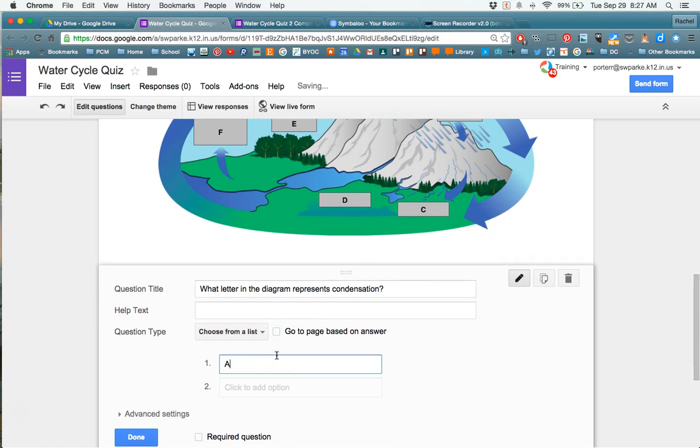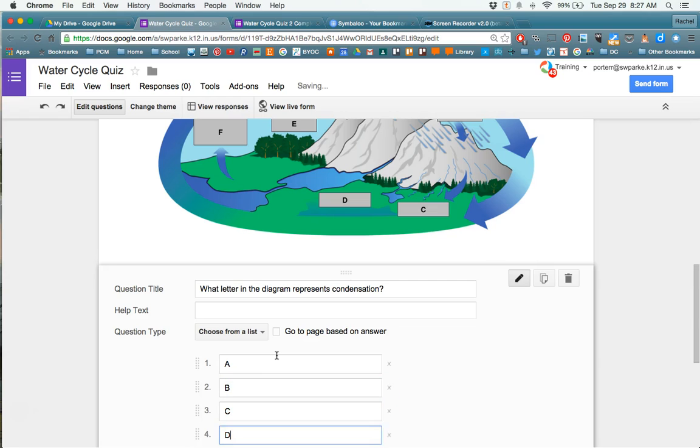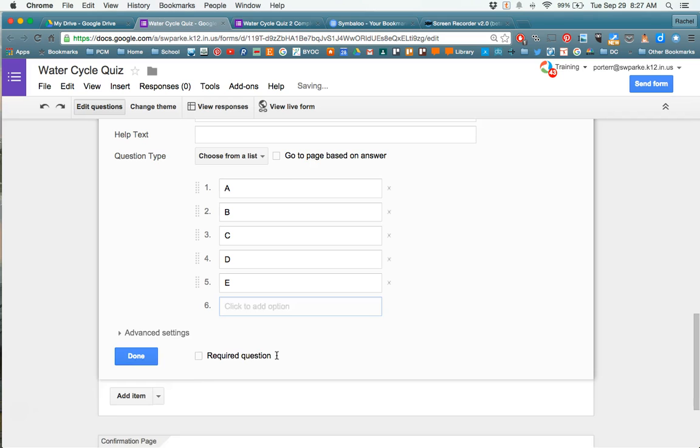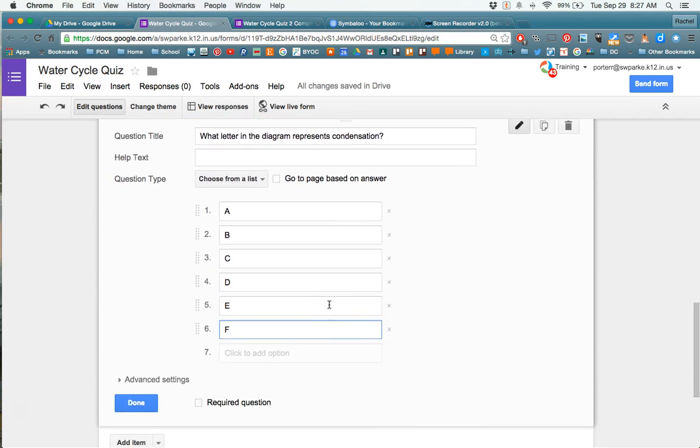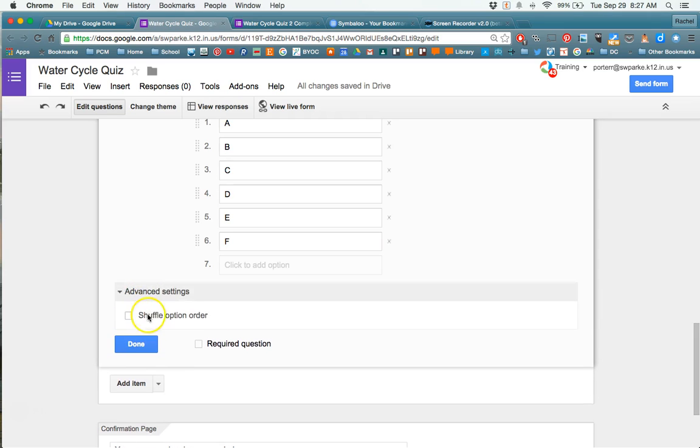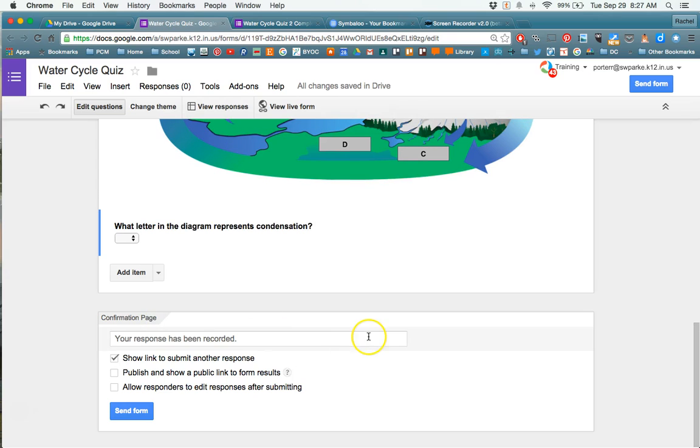And then I can choose A, B, C, D, E, F. Here again, I could shuffle the option order. I don't want to do that in this case because they're alphabet letters. So there it just gives me a little drop-down box and the student can choose the correct answer.